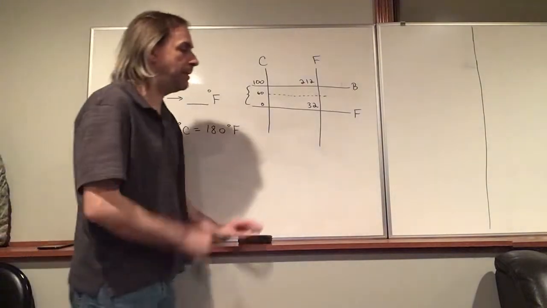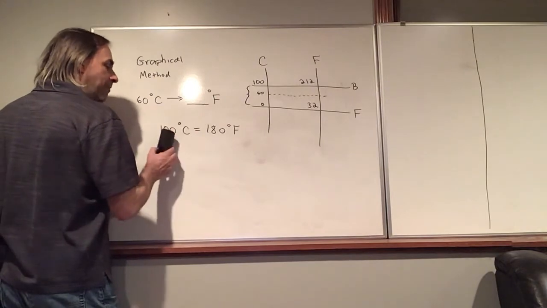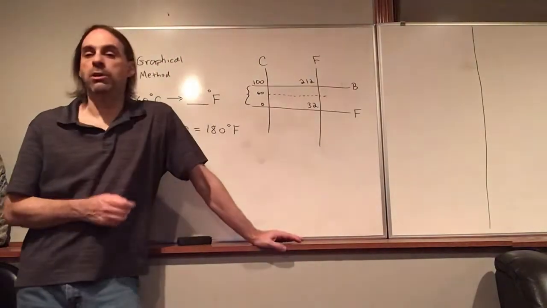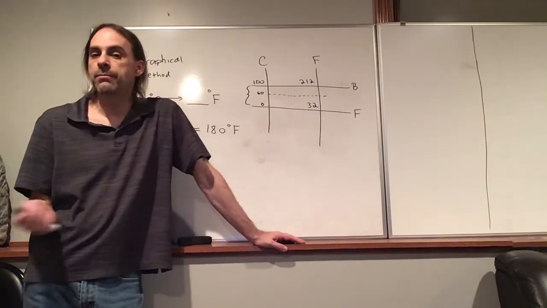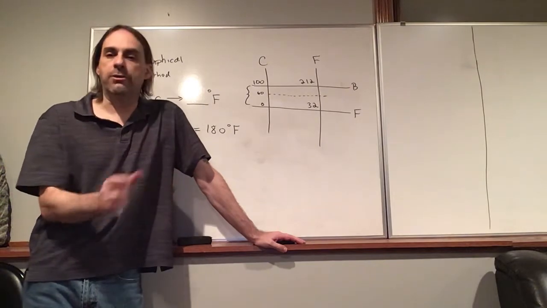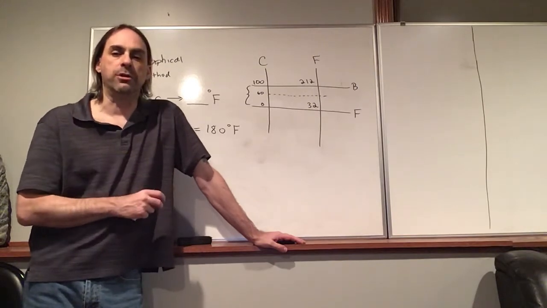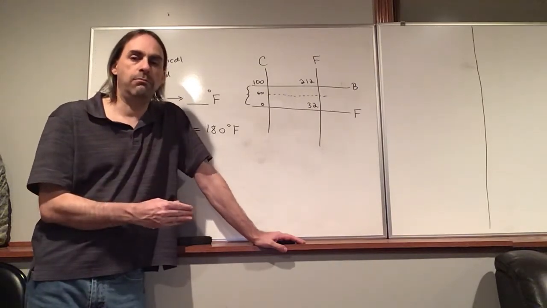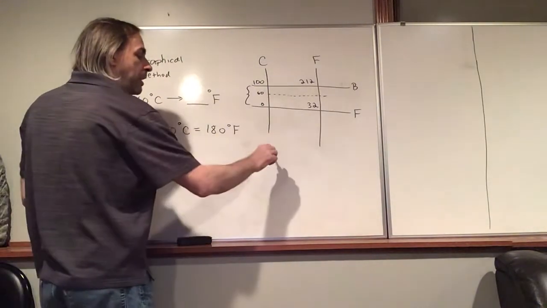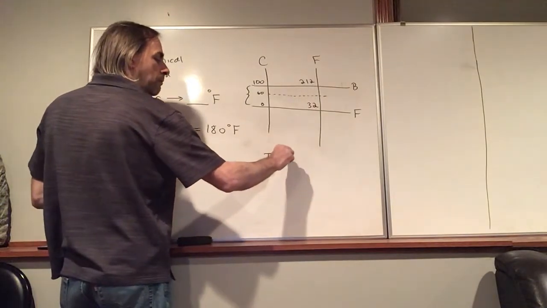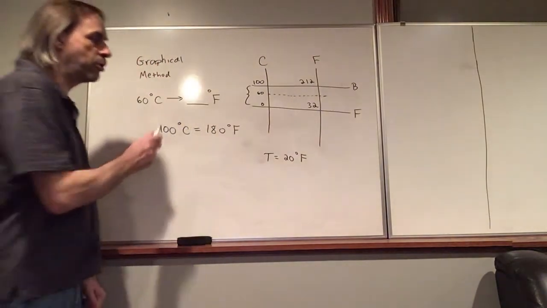So they invented this other notation that we can use. There are two ways we can use the word temperature. One would be just a measurement, like it's 20 degrees outside, and so we could say it's 20 degrees Fahrenheit. If we're talking about changes in temperature, instead of saying degrees Fahrenheit, we'll say Fahrenheit degrees, and we also write it differently. So we can say T equals 20 degrees Fahrenheit. That's a temperature reading.